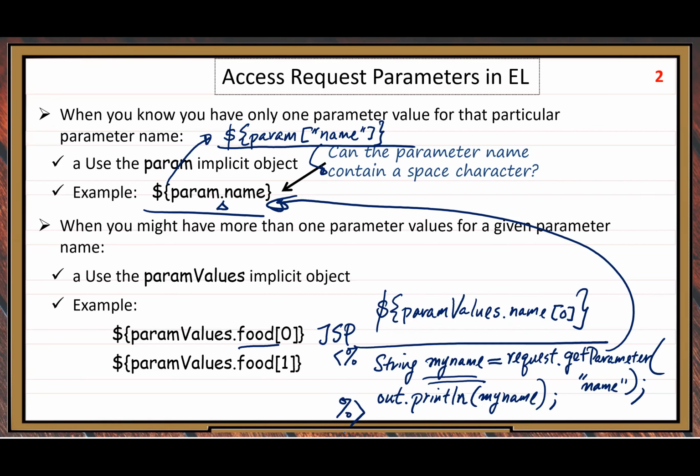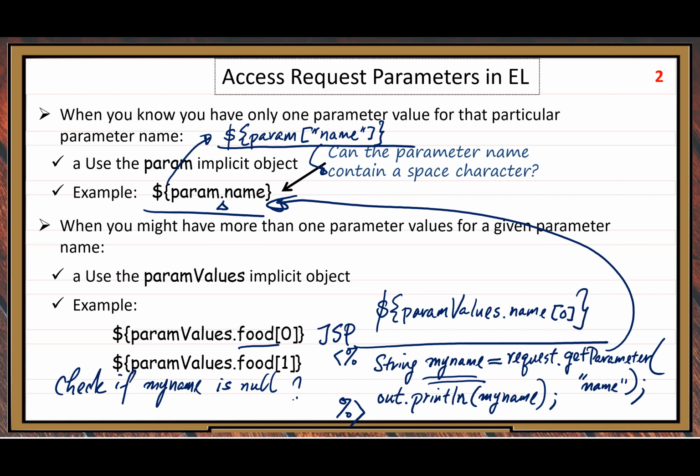So here I show you the equivalent way to do the same thing using non-EL JSP. EL is mainly used inside JSP, right? But here we use the non-EL JSP code. So you need to write at least those 2 lines. And another thing I didn't mention here: check if myName is null, right? Because you may need to check if that myName variable is null.